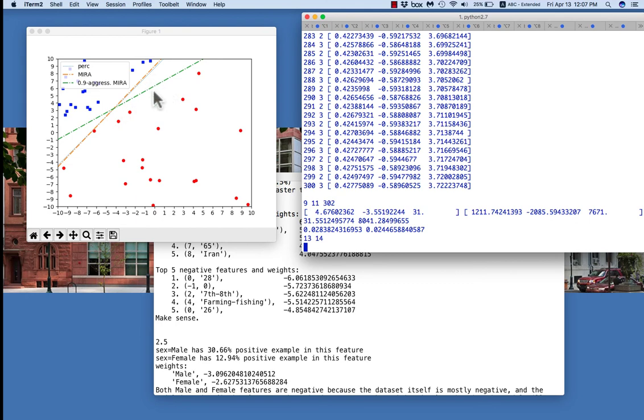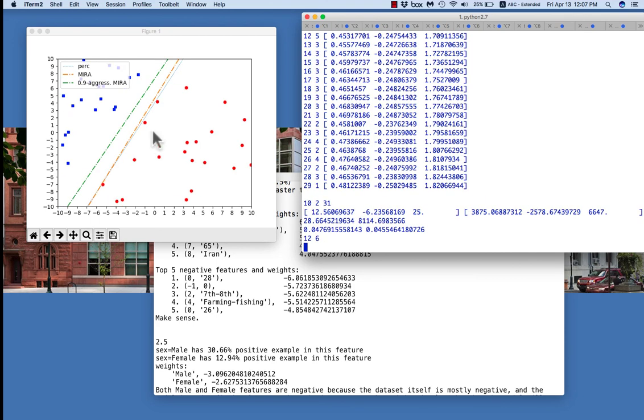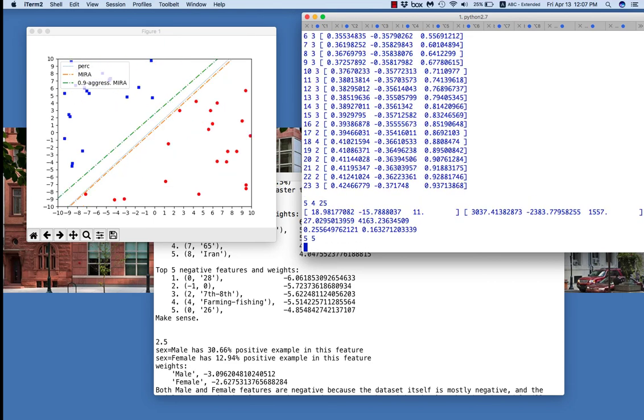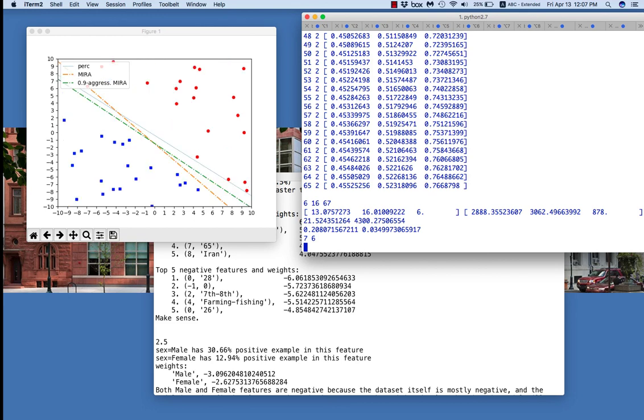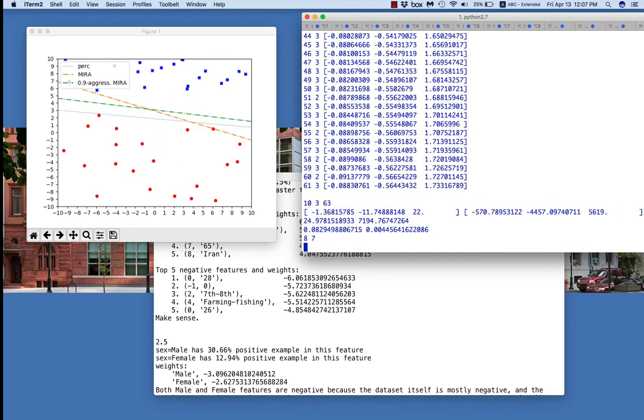You can see aggressive MIRA has a much larger margin, meaning that it's far from both sides, both positive and negative. Perceptron is the worst. Aggressive MIRA is very good, but it converges much slower. The convergence depends on the aggressivity parameter p. In every single example, you can see that aggressive MIRA enjoys a much larger margin.